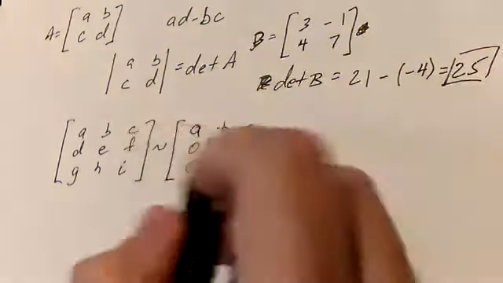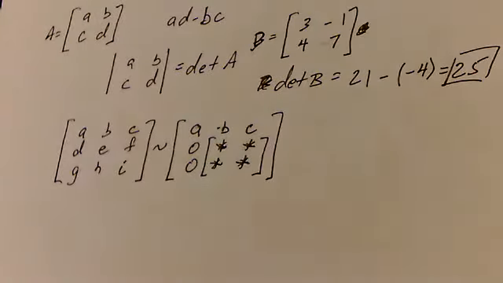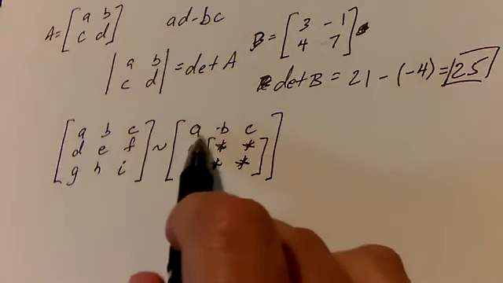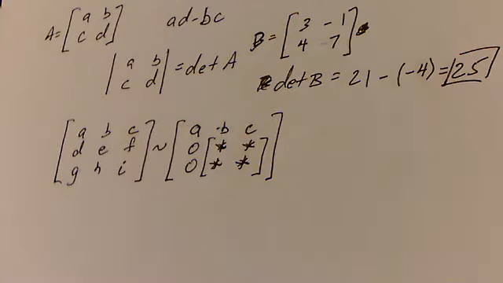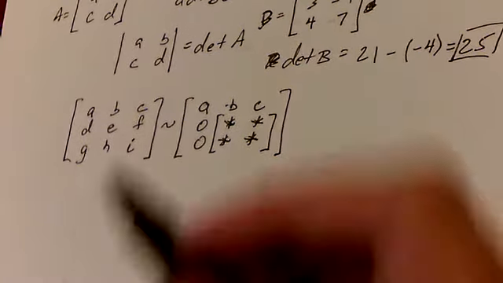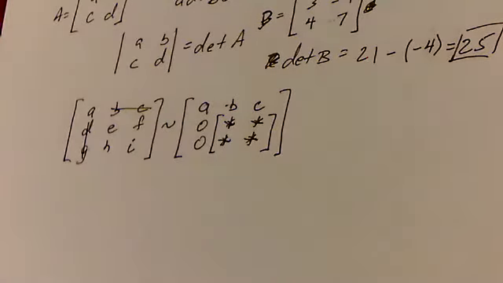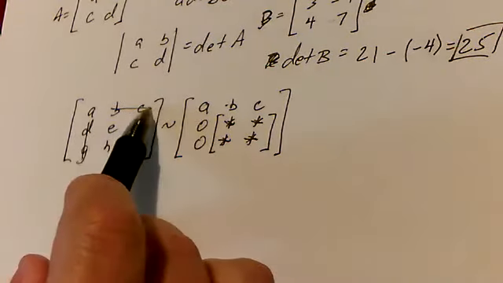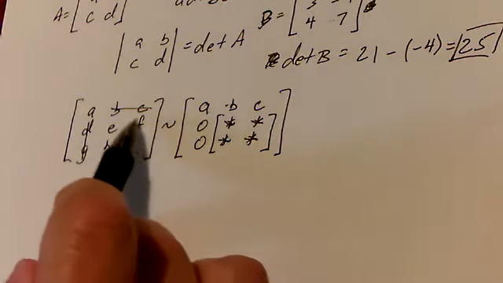So as I look at this piece here, it is a 2 by 2 matrix, okay? So I can just look at that 2 by 2 matrix now and say, okay, I can make some observations about this. Notice this is A, it's still unchanged, okay? So what I'm going to do is what's called a cofactor expansion, okay? And in a cofactor expansion, you ignore the other points in that row and in that column. So here for my A, I'm going to ignore the D and the G below it and the B and the C to the right of it. And then I'm going to take this 2 by 2 matrix here in the lower right, okay?